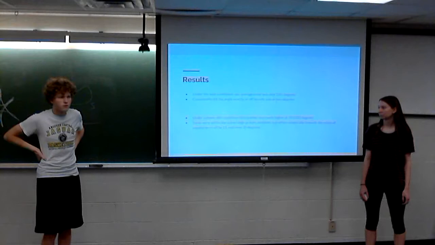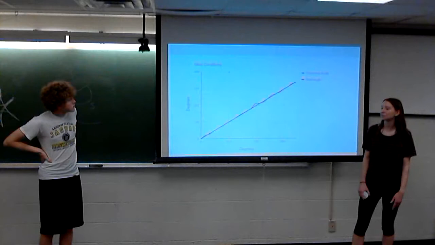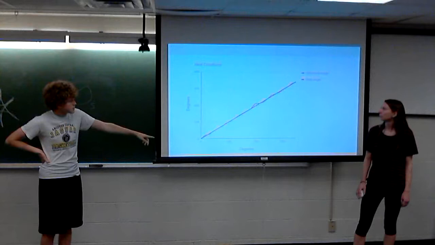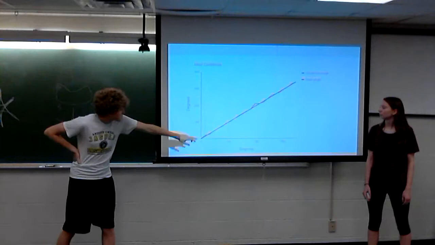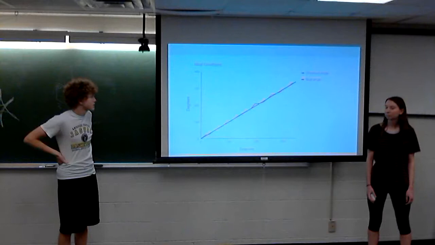And of course, human error is going to play a role in some of that too, like getting the exact angle measurements. So here's us with our ideal conditions. You can see the red line's the actual angle, and the blue's what we got. There's a bad reading there and there, but pretty much throughout it's near identical. So that was very solid for us.